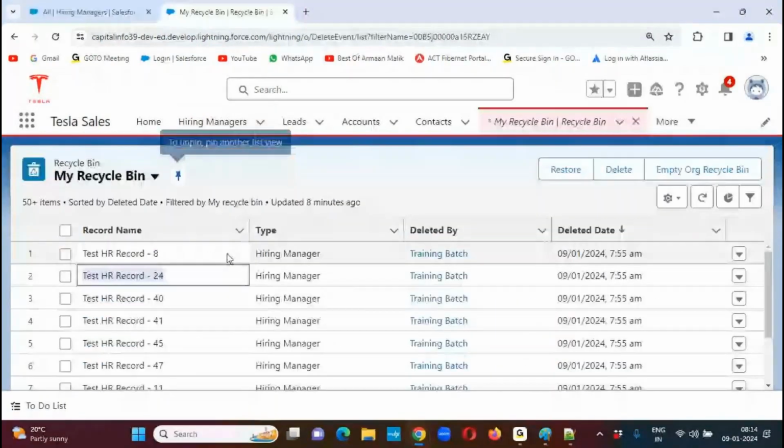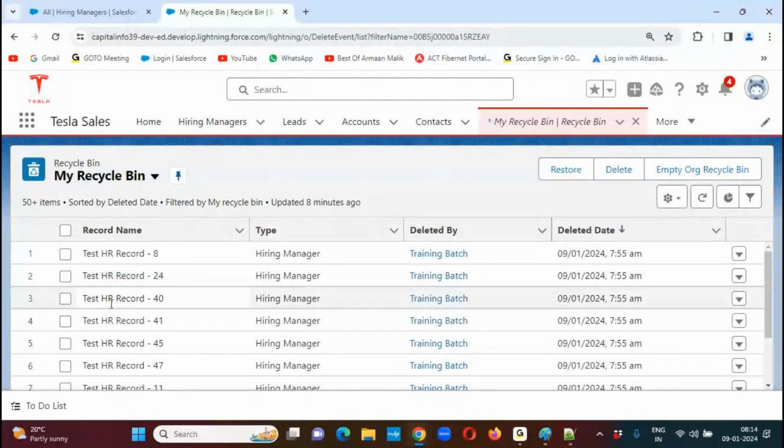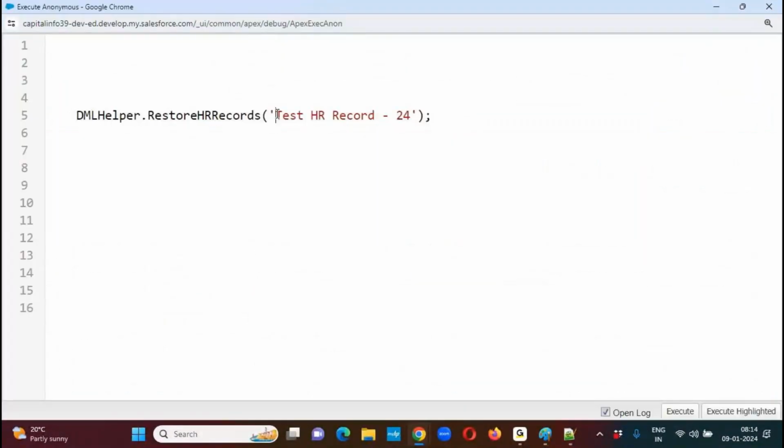Okay, so we can restore either one record, or I want to restore multiple records over here. I'm giving the details here: test HR record -4. That means whatever the hiring manager records whose name is starting with test HR record -4, those records will be restored. That means test HR record -4, test record -40, 41, 42, 43 up to 49.